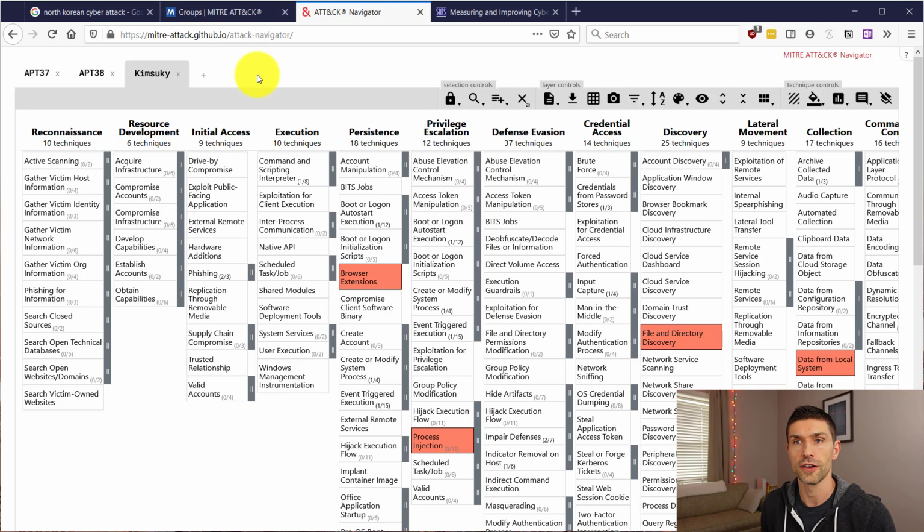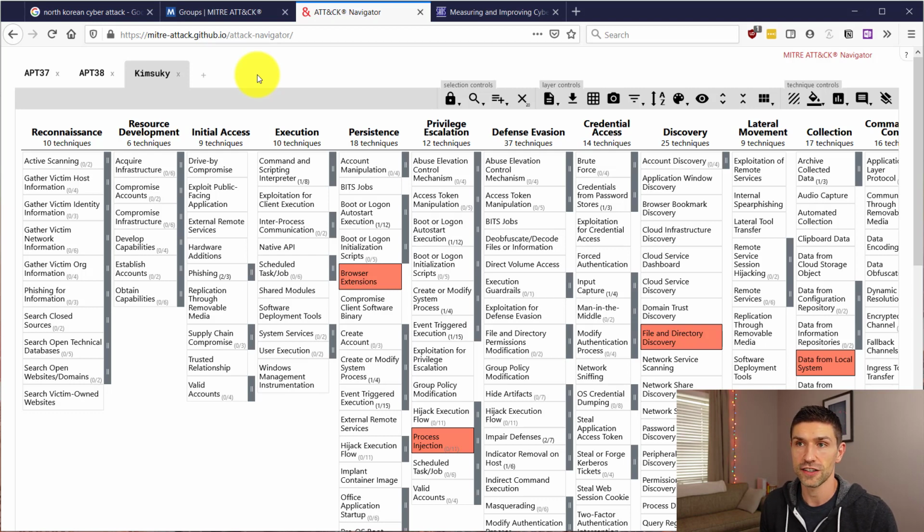And what we're going to look for here is any overlap between all of those individual techniques that have now been highlighted. To do this, we can use a feature of Attack Navigator that a lot of people don't realize is there. It's called layer math. What we do is the process I just went through, and then one additional step to create a fourth layer.